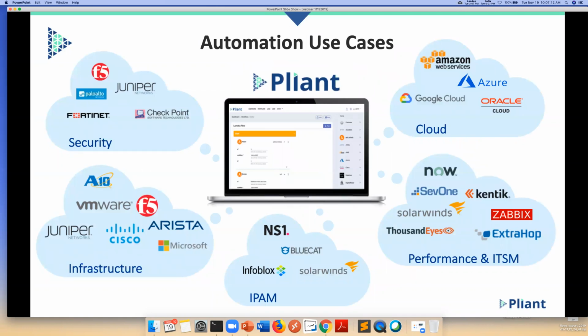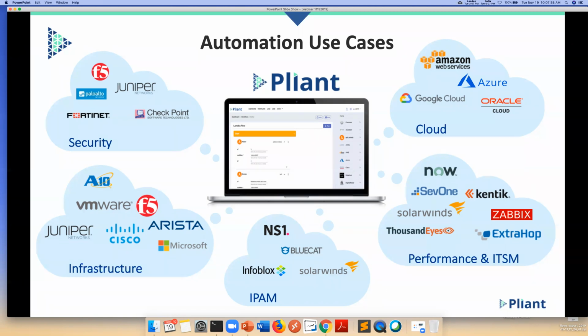Where do we sit? Well, we sit in the middle of lots of different stuff. So if there's an API to be had, we ingest that API, we build these building blocks, which I'll show you in a second, and we allow you to interact with the infrastructure around you. It could be cloud-based, right? There's definitely an API interface for all the major cloud services like Amazon, Azure, Google Cloud, etc. But as I mentioned, the infrastructure is coming along too. So now whether it's from Juniper or F5, whether we're looking at cloud-based DNS like NS1 or on-prem Infoblox as IPAM solutions, all of these come with APIs and all of them need to interact.